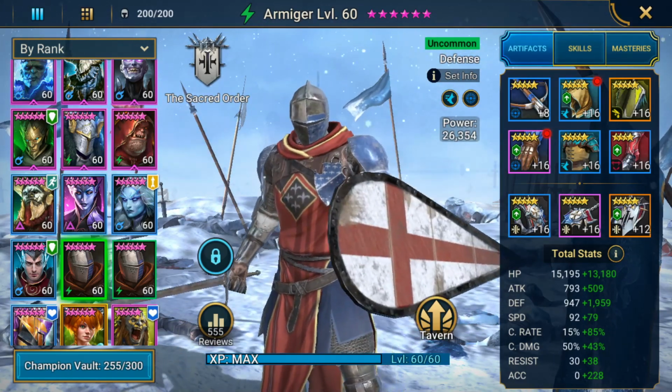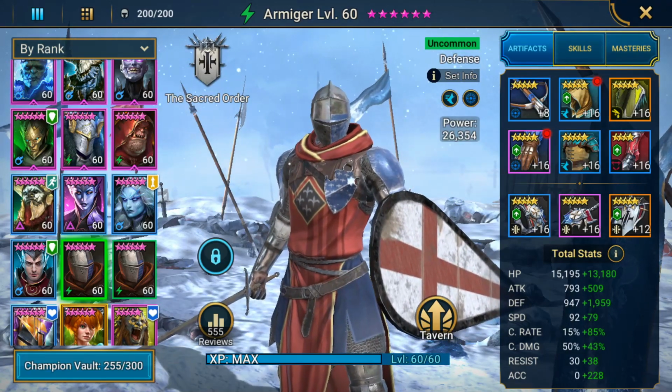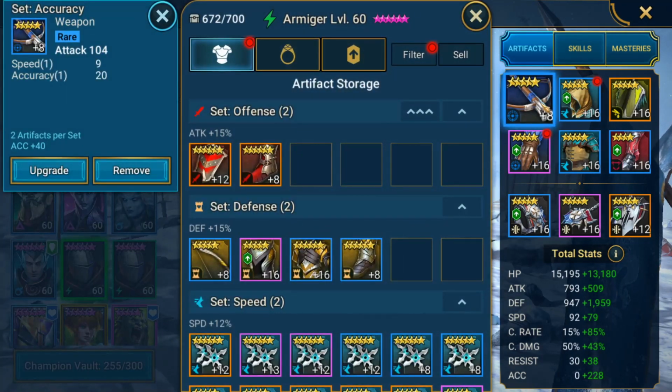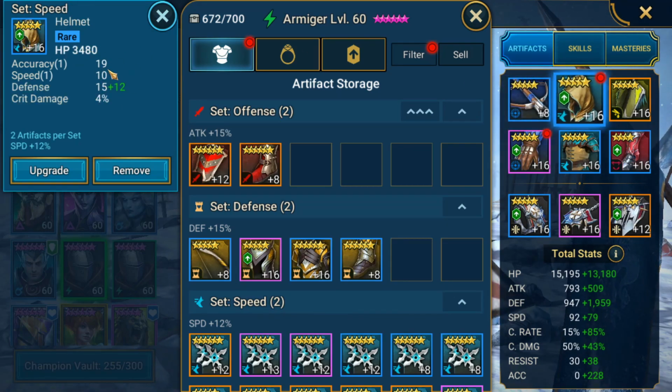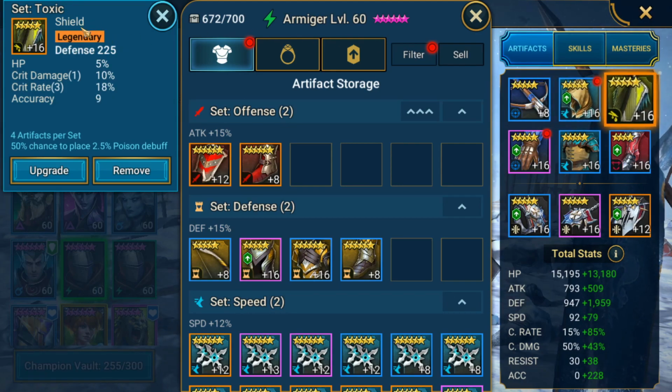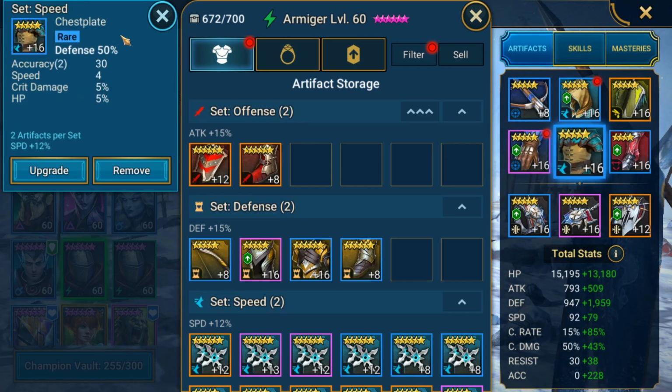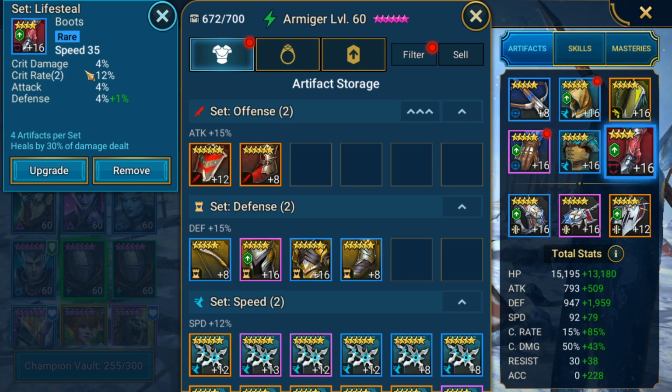So first of all, let's take a look at the build. As you can see, this armor is nothing crazy. It's all 5-star. The banner's not rolled up all the way. 4-star speed boots. But let's take a look here on the weapon. We have speed and accuracy. On the helmet, accuracy, speed, and a little bit of crit damage. On the shield, 10% crit damage, 18% crit rate, 9 accuracy. On the gauntlets, we have crit rate gauntlets with 10 speed, 31 accuracy, and 6% defense, as well as 5% HP. Then a 50% defense chest with 30 accuracy, 4 speed, 5% crit damage, and 5% HP. And on the boots, we have 4% crit damage, 12% crit rate, 5% defense.